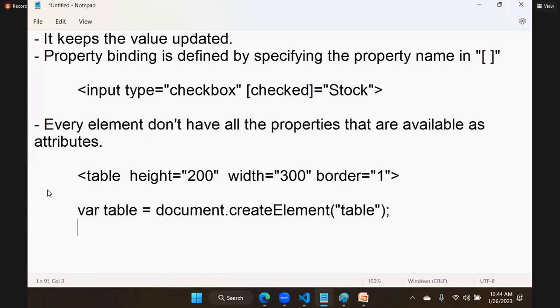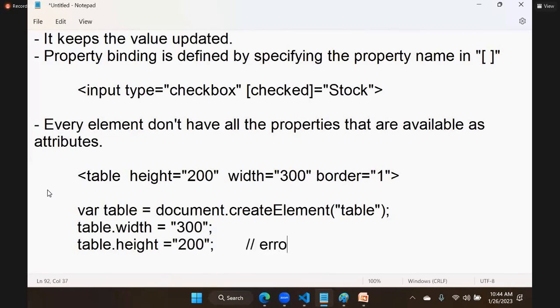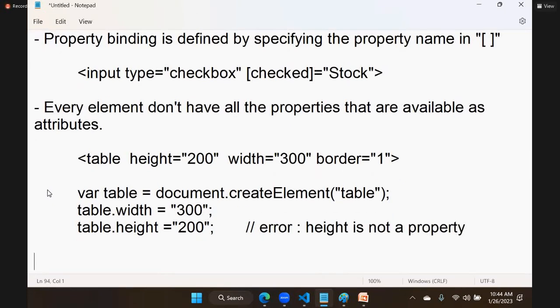After creating the table, we want to apply width for the table. We will put 300. We want to apply height for the table. We will keep here 200. But it will show an error, because height is not a property. It says that height is available in HTML as an attribute, but in JavaScript it is not there.